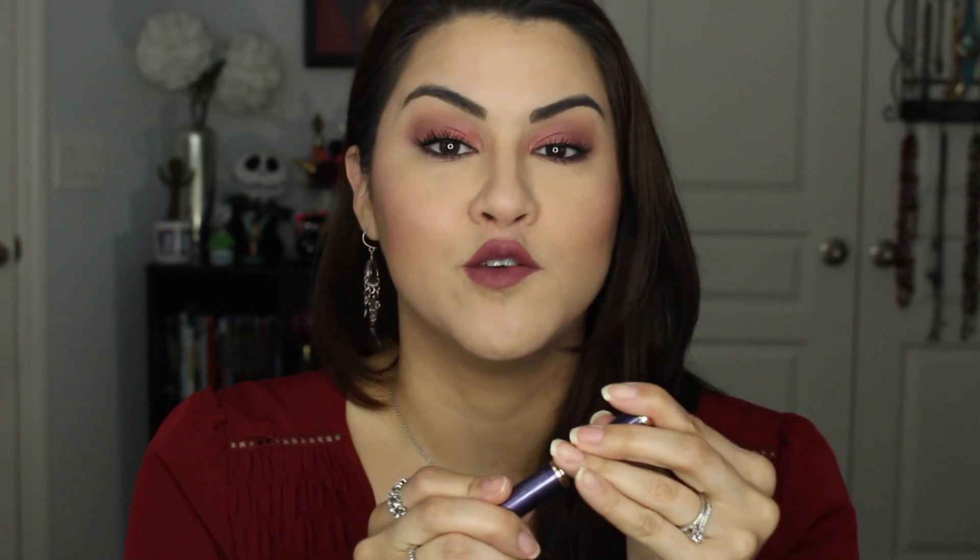Next up is the Tarte Concealer, and there is my progress right there — if you can see those two little lines. This was the first line, and this is where I am now. I've used this up quite a bit in the last two weeks. The reason I've used it more is because not only am I using it under the eyes, I've been highlighting down the bridge of my nose, my forehead, underneath here, even around my nose — just finding every single way I can use this sucker up. I have to say I'm not really a fan of this. Even underneath the eyes, I feel like it doesn't give me as much coverage. I don't know why I used to like this. So far it is not impressing me. I have to layer on other concealer or highlight on top of it to really get coverage for my under eye circles.